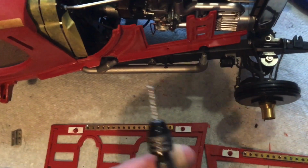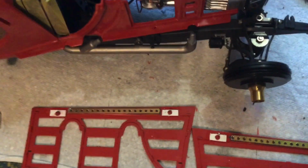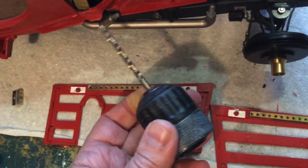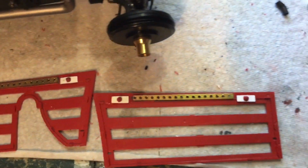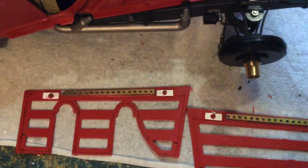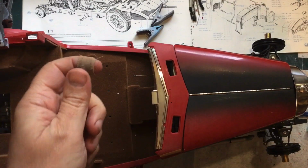Remember, safety first. Make sure you wear your eye protection when you're drilling holes in your finger. So I drilled it with that first, and then I just opened it up to the right size. I just have a little handheld chuck with the right size drill in it. And then bonded them in place, and that should make for a much more secure fitting for the hinges. So again, I'm going to paint those, bond the hinges on, and then finally we can get started actually getting the hood to fit.